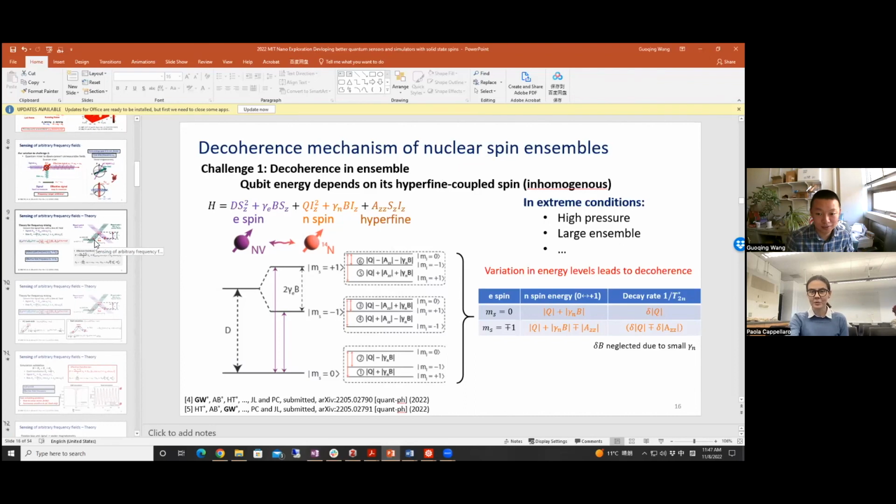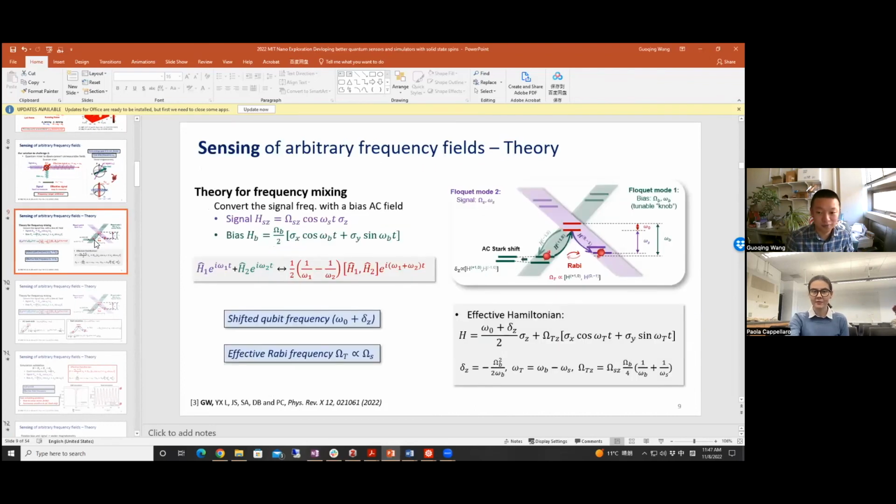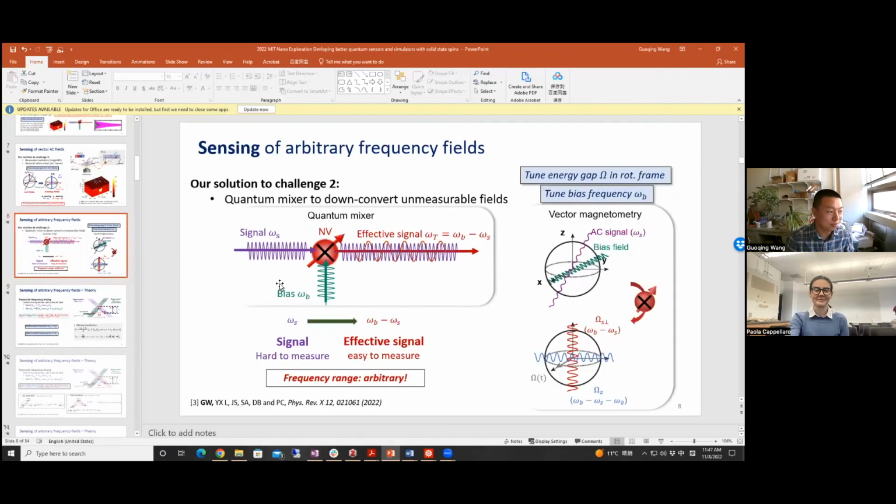I guess there is a follow-up question from Shibi Chen. Does it mean that you're doing the sensing and frequency mixing with the same physical structure? Yes, exactly. As I mentioned, we don't need a real mixer to do things. The NV center itself is the frequency mixer, and it is still the quantum sensor. So we do everything using just a single NV center.